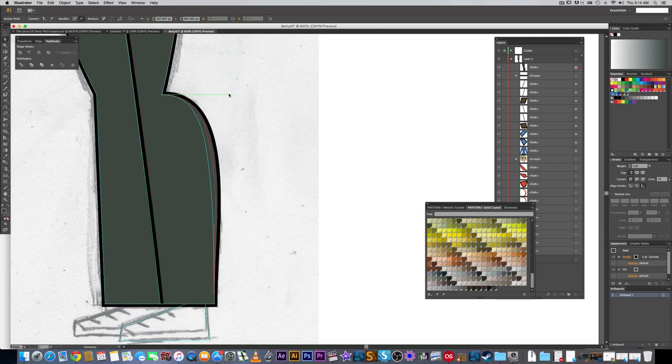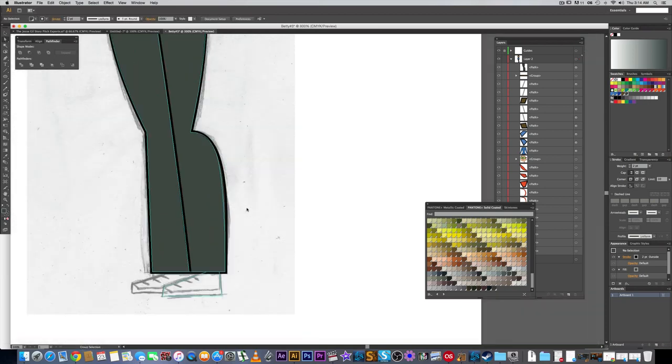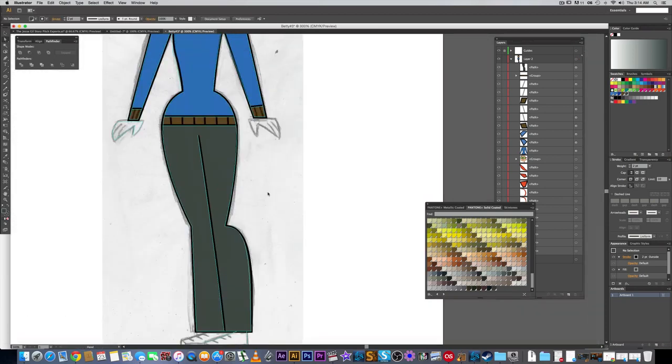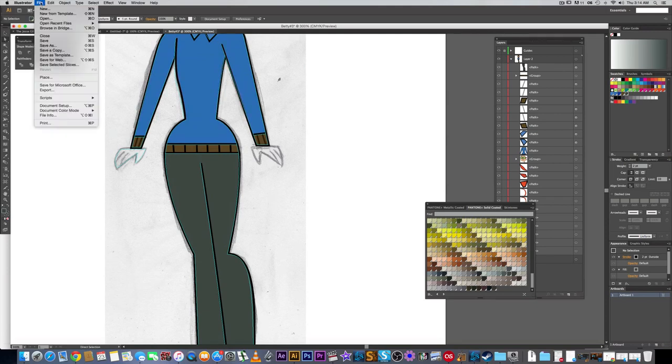Oh man, I was so stoked when I got it to move. I was like, oh, he's moving. He's moving. It's probably one of the sickest moments ever in my entire life. I was like, this is the raddest thing ever. He's moving. I'm going to save really quick.